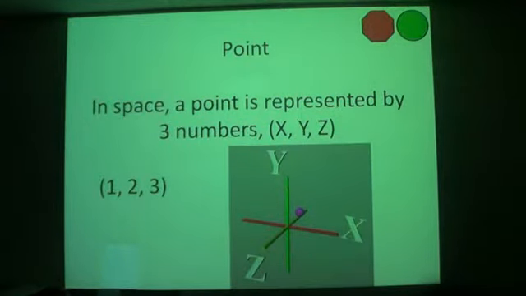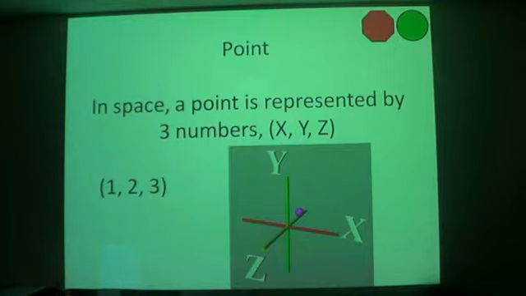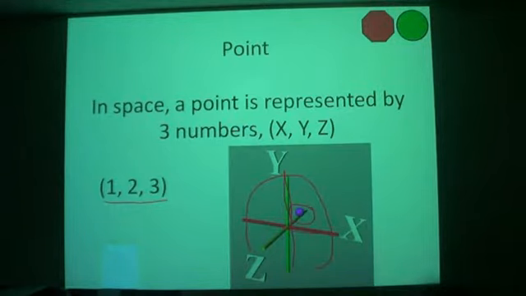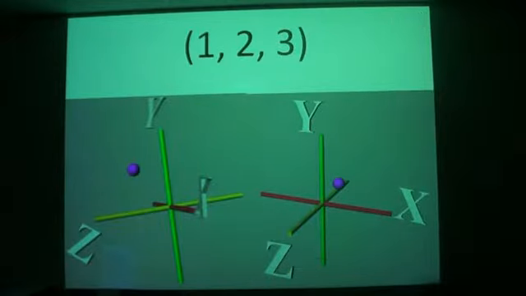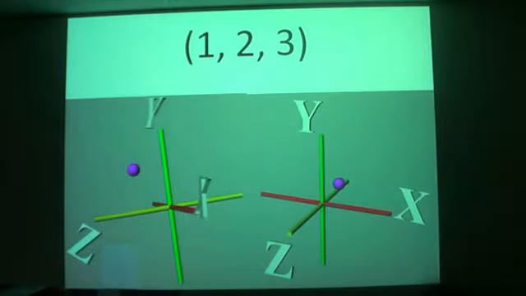And in space, it represents three numbers, as here we see the numbers 1, 2, 3, and we have the magenta ball. You can see that it is above the x-axis and to the right of the y-axis. But in this two-dimensional drawing, it's difficult for you to tell what its location is with regard to the z-axis. The z would be coming this way, because I'm representing it only in 2 dimensions. So we'll take a look at this from 2 different angles.